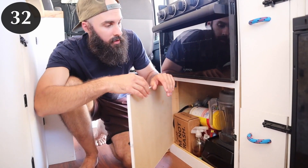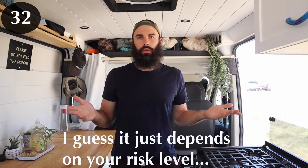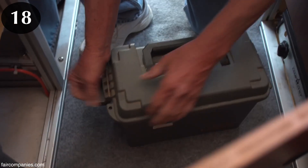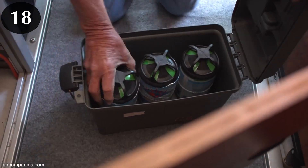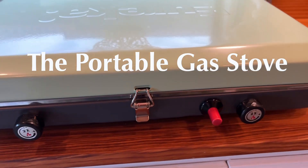So if any propane does decide to leak when we get to different altitudes, it'll go outside the van. We chose that option because we've seen people make the whole vented lockers and be super safe about it, and we've also seen people just throw a 20-pound barbecue tank in their van or have tons of those little one-pound Coleman canisters lying around — so we figured somewhere in between is fine. We do have a fire extinguisher under here. That's a one-pound refillable bottle.